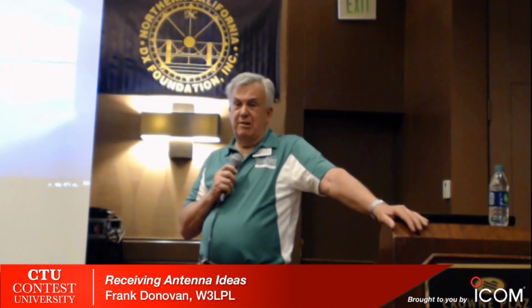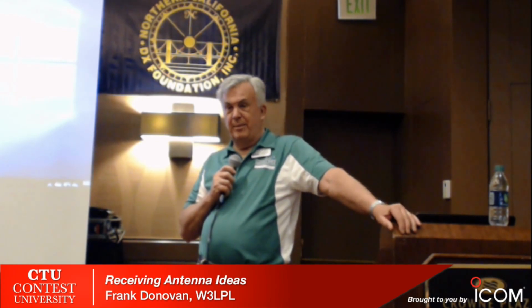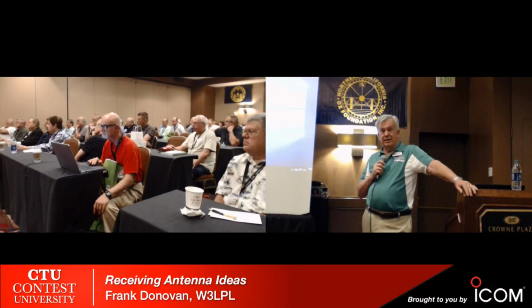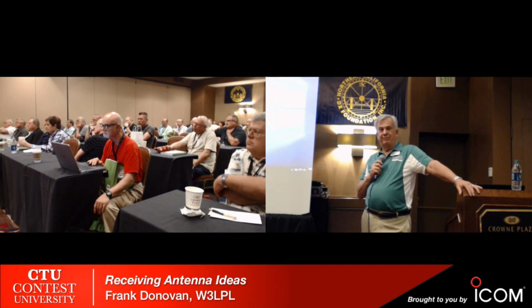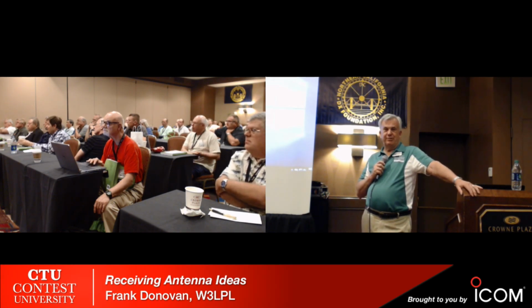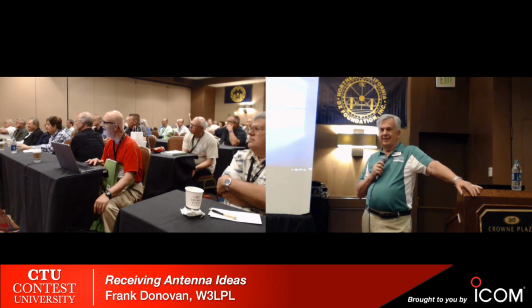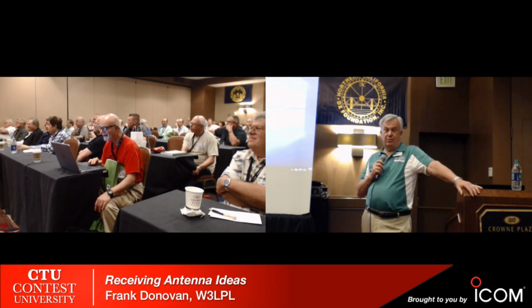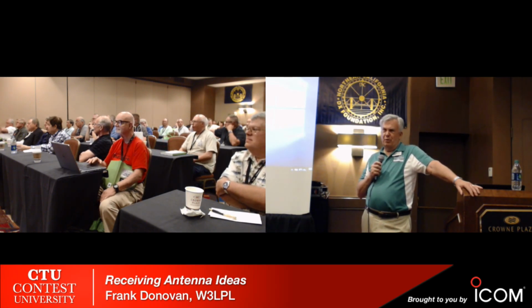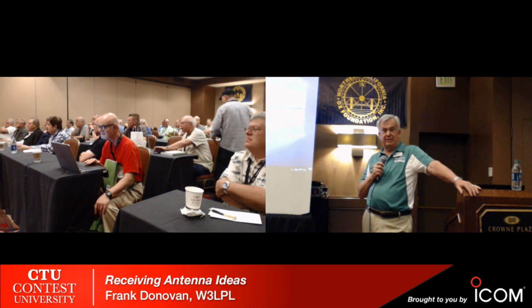Now, in terms of height above ground, for many of us, it's merely a matter of letting wildlife get under the antenna without tearing it down. So I've got lots of deer in the areas where my antennas are, so I must put my Beverages a minimum of 7 feet high so I don't wind up with the Beverages being dragged a mile down the road. And that's happened to me. I've lost some Beverages and I've never found them. So 7 feet, and of course you don't want to accidentally snag a human being either. So for most of us, 7 feet is kind of the minimum just for practical reasons.